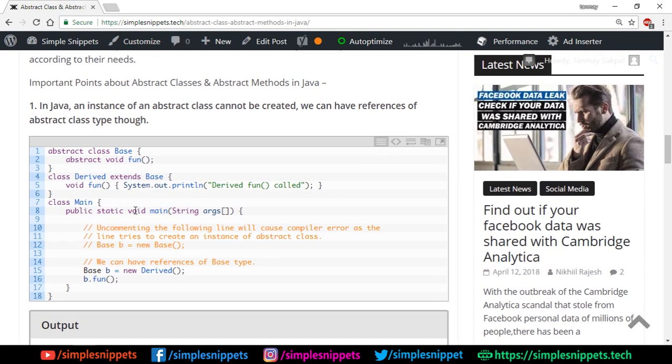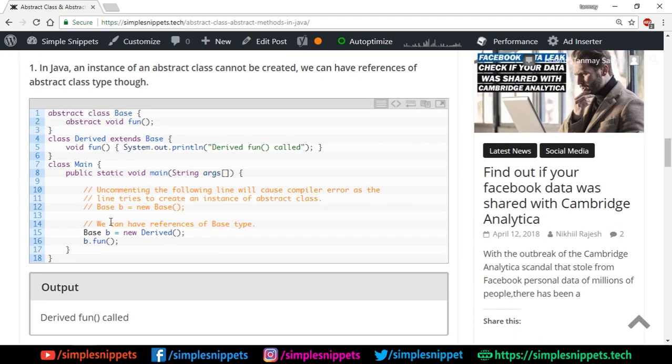So what we can do is we cannot create an object directly of a class which is abstract. You can see over here we have a base class which is abstract. In the main function we cannot say base b is equal to new base, but we can say base b is equal to new derived. You can see that derived extends base, and this derived is not an abstract class because the abstract method void fun is being overridden over here and the implementation is over here. So this is a complete class which is not abstract. So now I can use the base class to reference the derived class, but I cannot say base b is equal to new base because this is an abstract class.